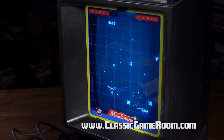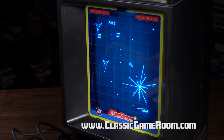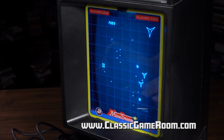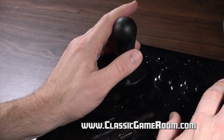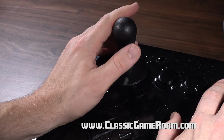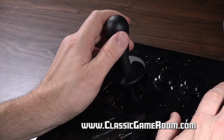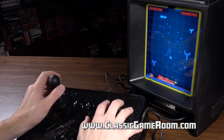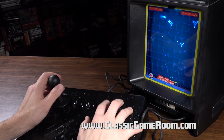I love the clicking noises it makes. Clicking is like the wood grain of sound. Everything should click. I checked their website, which doesn't seem to have been updated in about 15 years, so I don't think these are being made anymore, and that's a shame. Woo! It's such a joy to play Vectrex with this. It's so well made, it's built like a tank.